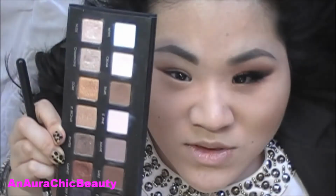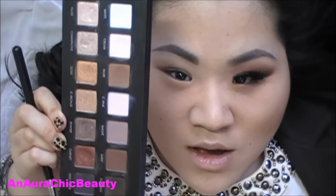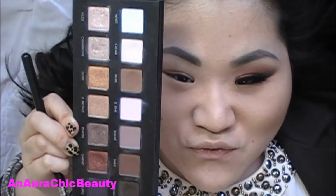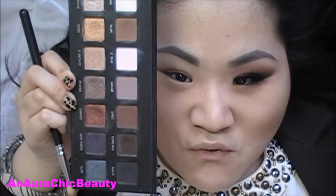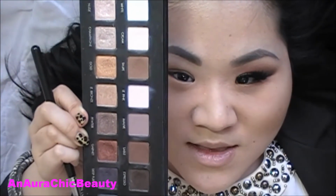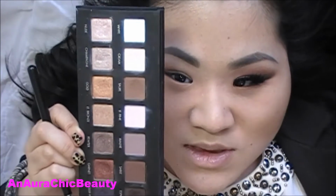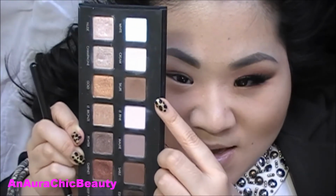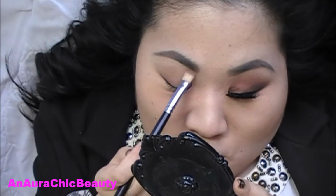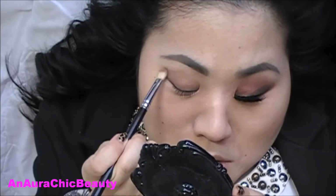All the eyeshadows I'm going to use for this look are from the LORAC Pro Palette. It contains 16 colors in matte and shimmer finishes that you can easily go from a natural daytime look to something more dramatic and colorful. So the first color I'm going to use is Taupe. It's a matte golden brown color, and I'm going to use my M.A.C 217 brush to apply all over the crease for a light contour.